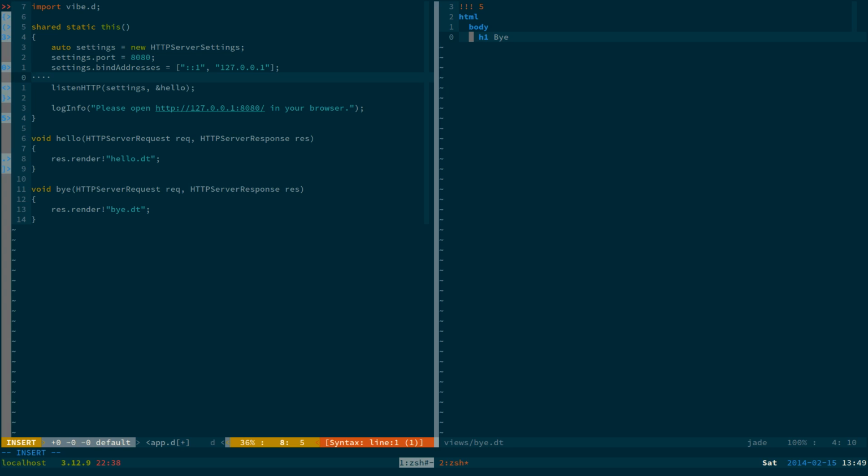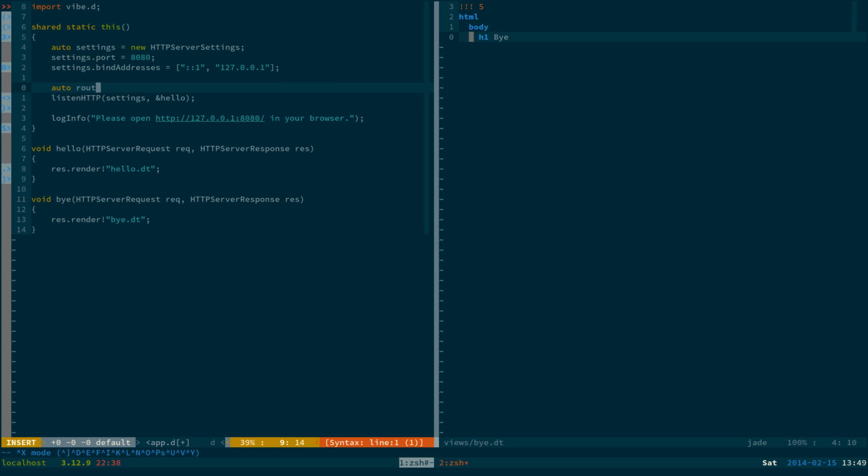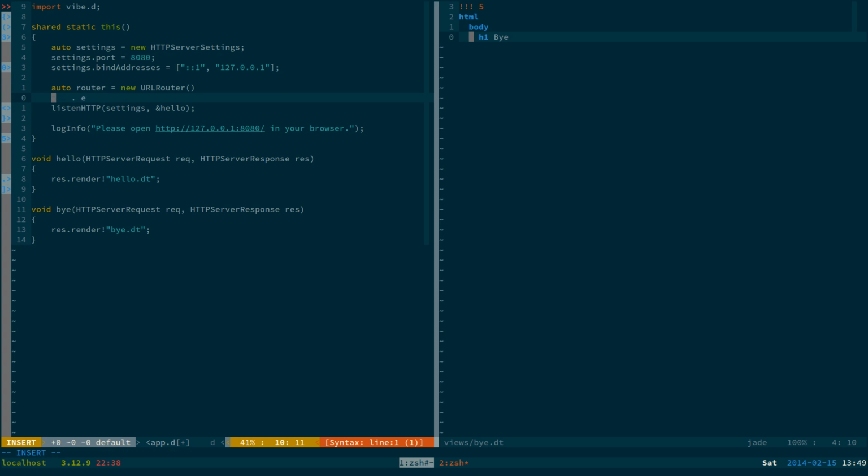So we need to set up some routing. And here we can state that get requests against slash will go to the index page, and we'll say that that is the hello page.